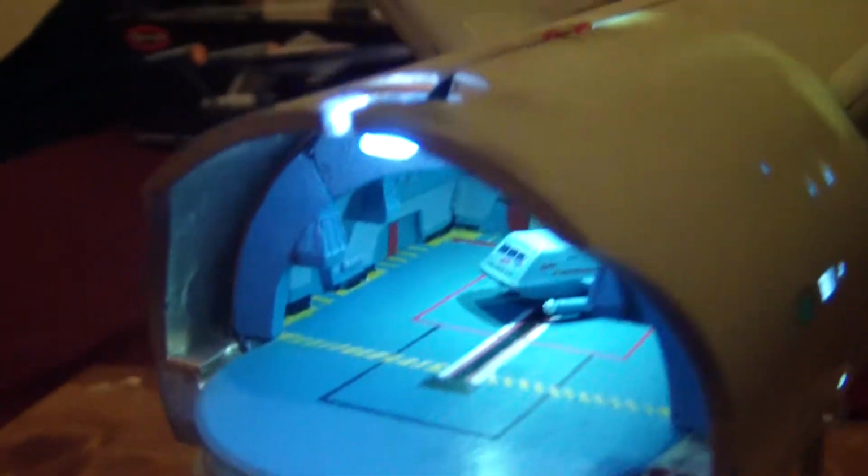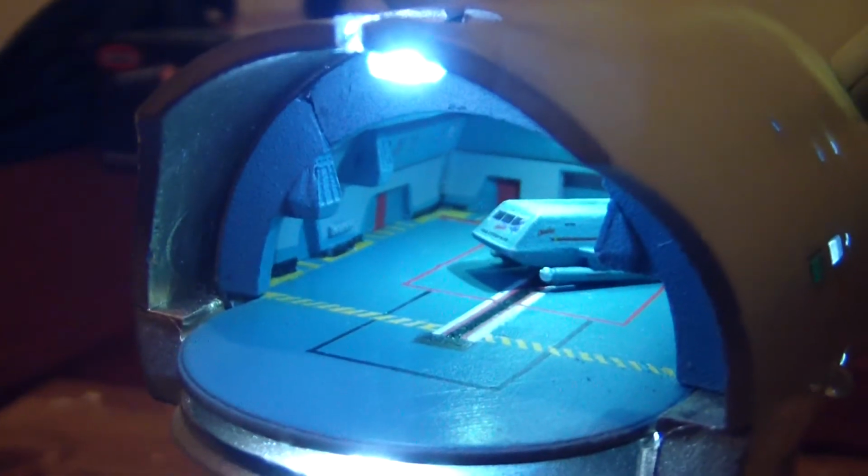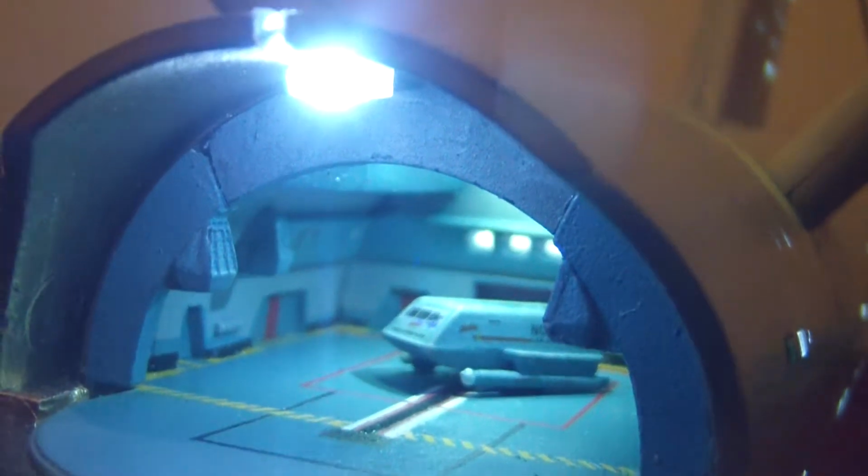You know, trimming down what I had to, and even making the interior shuttle bay space itself smaller than what it originally was. It was a very tight fit. It's just amazing when you're working on this kit and dry fitting everything together, for some odd reason it goes together, but when you go to glue this puppy, once you get it there, it just doesn't want to cooperate at that final moment. I don't know what it is. It's just weird. But anyway, that's what putty, sandpaper, and everything else is for.